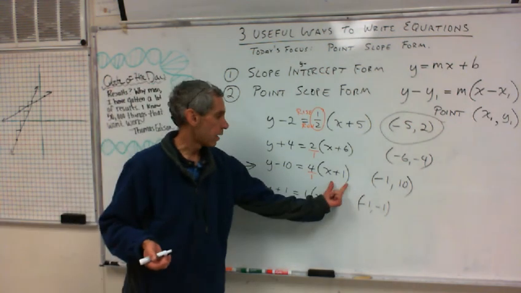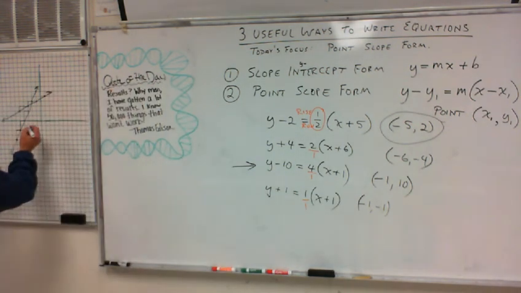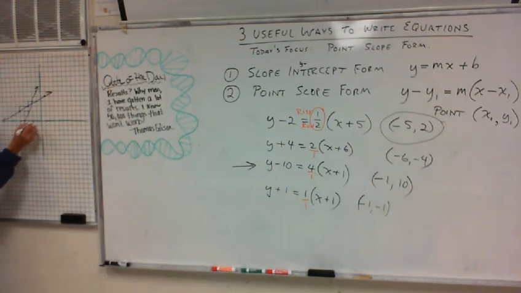-1, 10. So you go up 10. Well, wait. No. I go -1 first. You always crawl before you fly or whatever. Didn't you guys crawl before you flew? Okay, -1 to the left, and then 10 up. 1, 2, 3, 4, 5, 6, 7, 8, 9, 10. Put a dot.